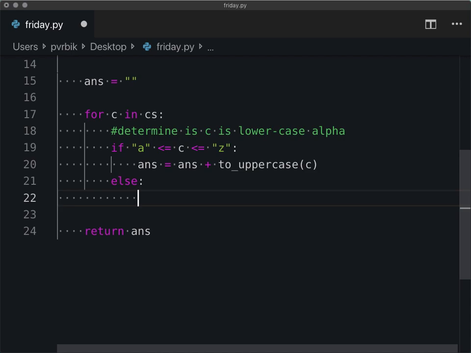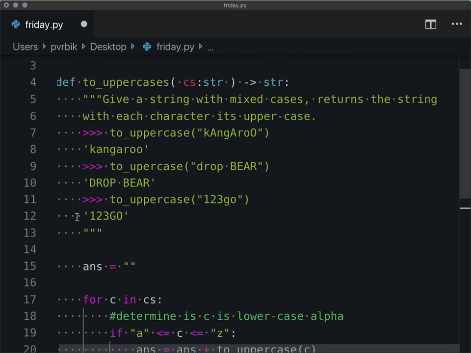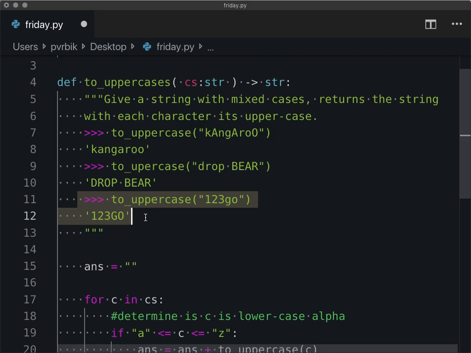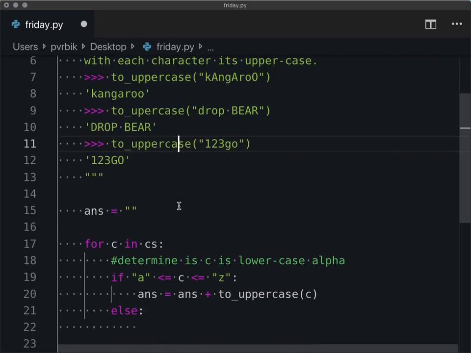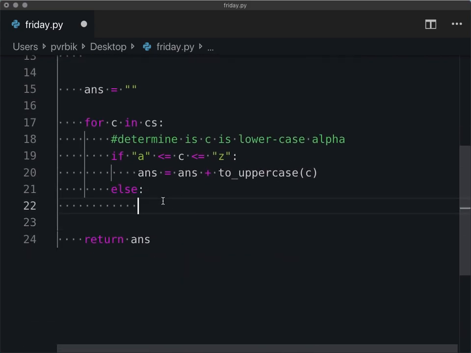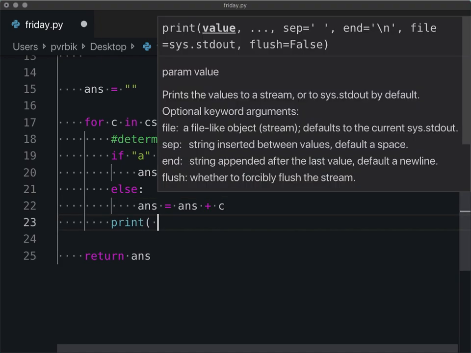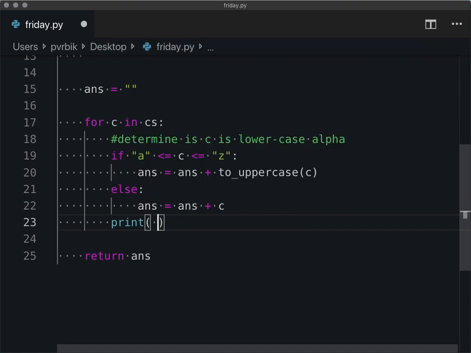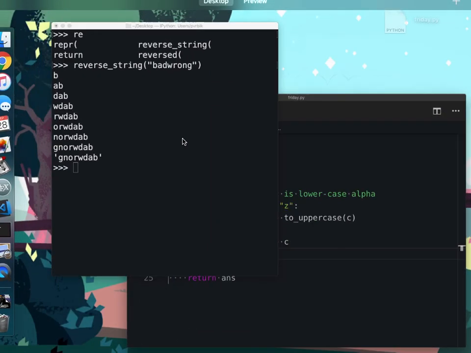I've looked at the character, it's not a lowercase alpha, so what should I do with non-alpha characters? I just don't touch it, right? Answer plus C. Okay? And let's just print out the intermediate results here.